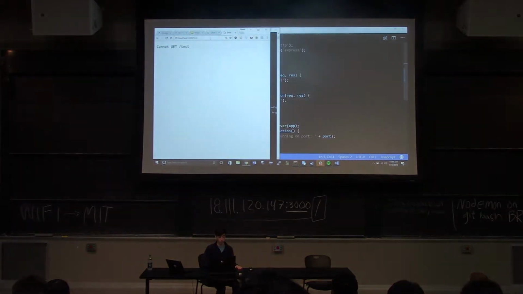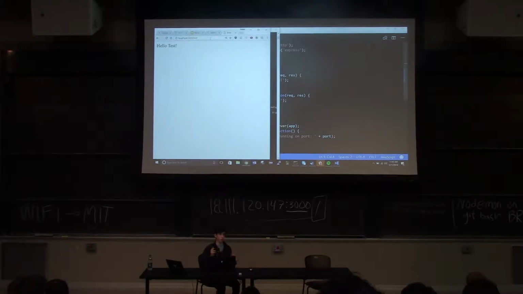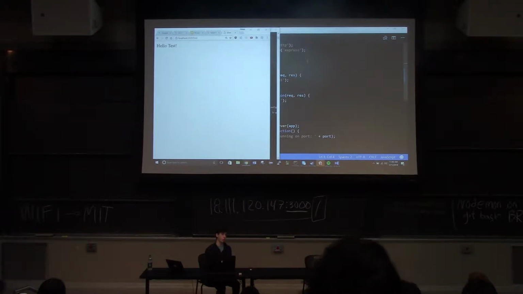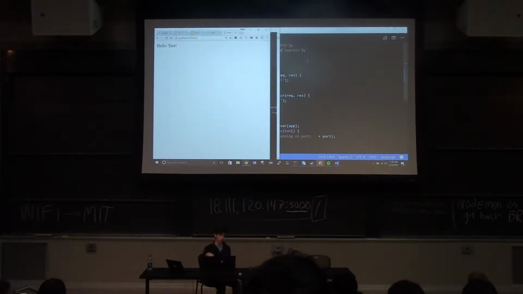Let's try going to this URL again. Cool, it works. So what this shows is that when you make changes to something while your server is running, you need to restart your server in order for those changes to be reflected on your website. The reason is that your computer is running a program in the background, and even though you made changes in the code editor, that never gets reflected in the program in the background until you forcefully make it rerun a new program.